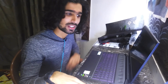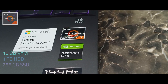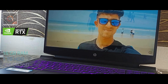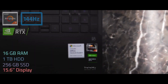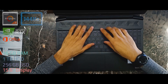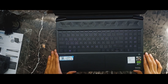This variant of HP comes with the Ryzen 7 4800H along with 16 GB of RAM, 1 TB of HDD, 256 GB of SSD, and NVIDIA GeForce GTX 1650 Ti graphics. It has a 15.6 inch display with a refresh rate of 144Hz — that's pretty good. It comes with Windows 10 Home along with Microsoft Office. The speakers are placed in the front, which gives it a very classy look.